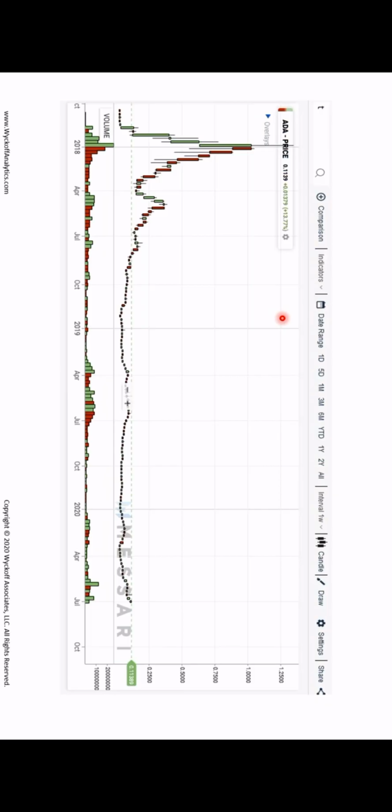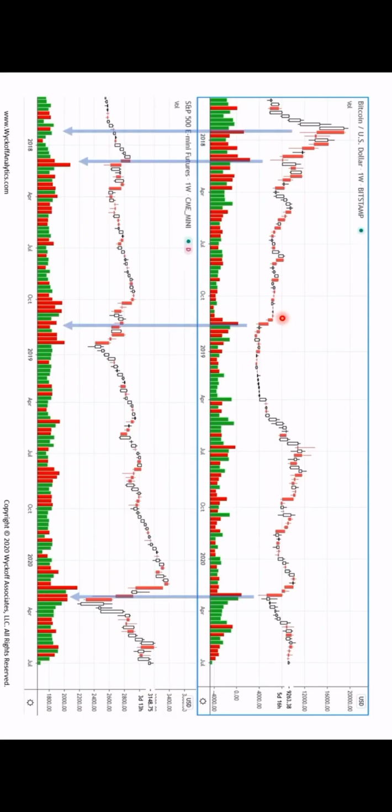The volume data that you see on this website is, for me, the most accurate. They don't have point-and-figure charting, but you can find that on TradingView and StockCharts. Stockcharts.com is the best platform for point-and-figure charts.